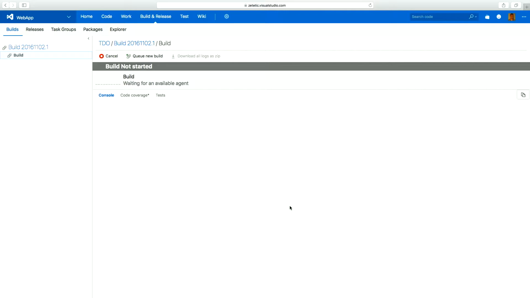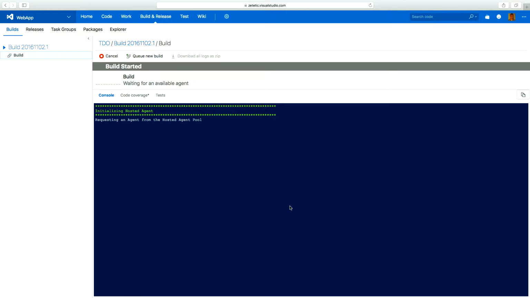And what I'm doing here is I'm using one of our hosted agents. So the build agent, the build machine that I'm using, is actually running in Azure. So I haven't had to install an agent anywhere. I don't have a build machine that I'm using for this. And so we're just getting one from the pool of those that are available out in the cloud, really. So what are some of the reasons you might want to choose hosted or on-premise? Yeah, no, it's a good point. And you can use a mix, so you're not stuck with one or the other.